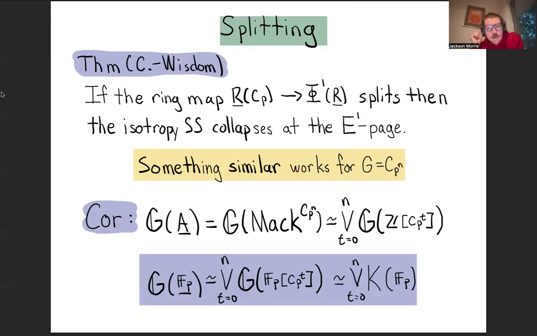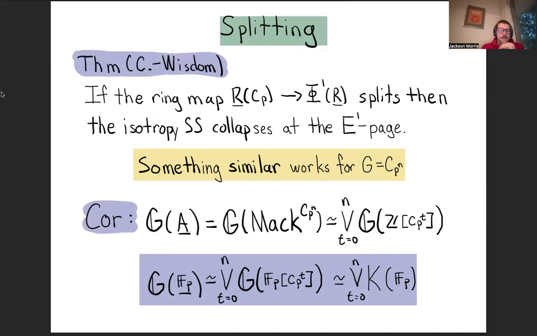Can I ask a question, David? Yeah. So you're getting these corollaries by the collapse of the spectral sequence at the E1 page, right? Mm-hmm. Yeah. So this looks like an additive decomposition to me. Are there any hidden extensions that show up? Yeah. So what's going on is that the filtration is split on the level of spectra. And so in fact, it's split on the level of abelian categories when you have these maps. And so there are no extension problems because of this splitting. Yeah. I see. Thank you.